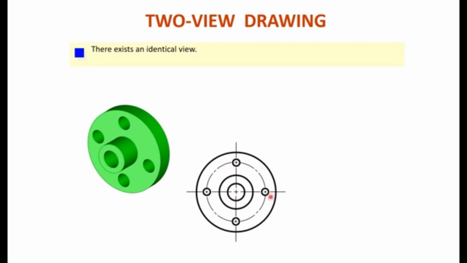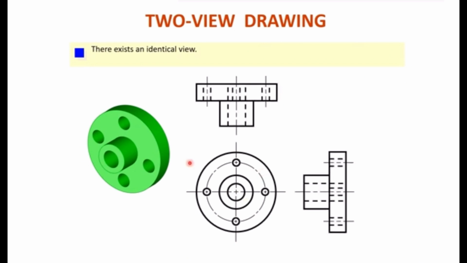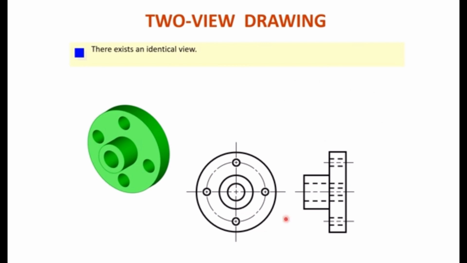So here now we need one view, which is either from the right side or from the top. You can see both views are the same, this view and this view, so you can omit one drawing. That is a repetition, so these 2 drawings are enough for the description of the object. You can write the description, thickness, diameters of circles, etc.